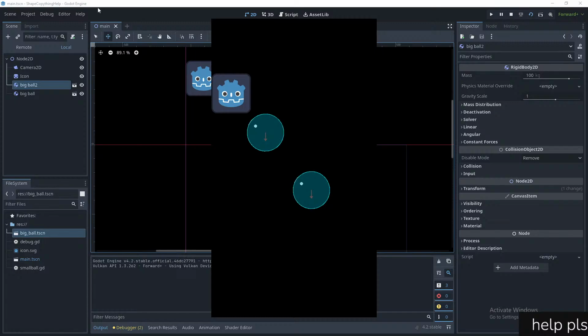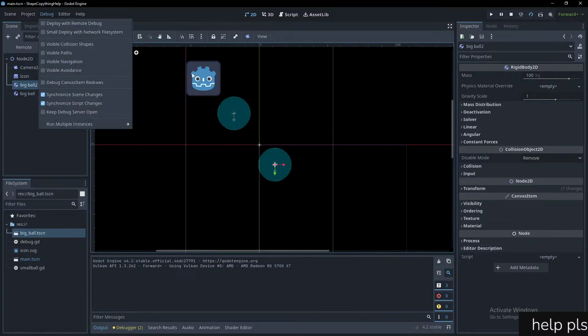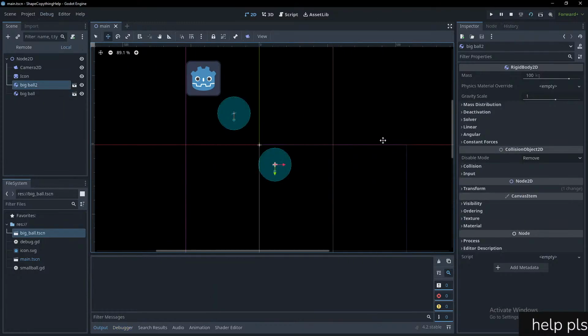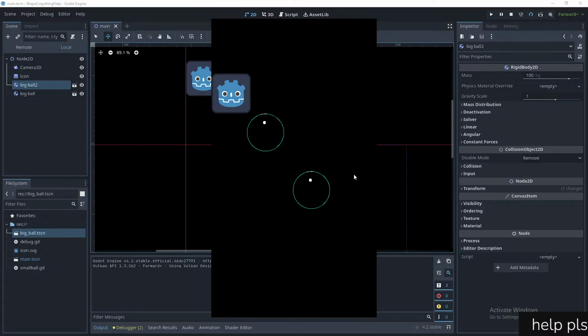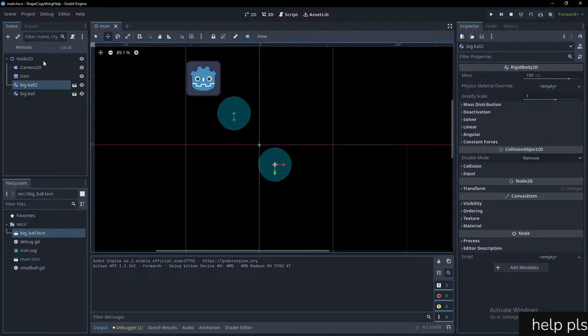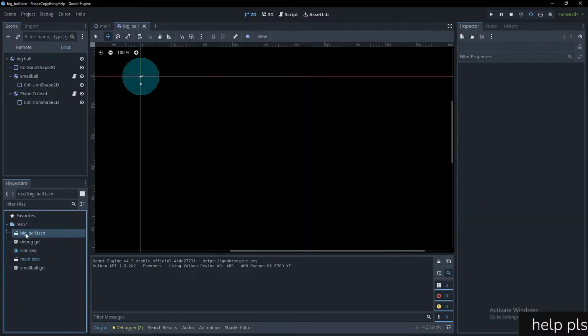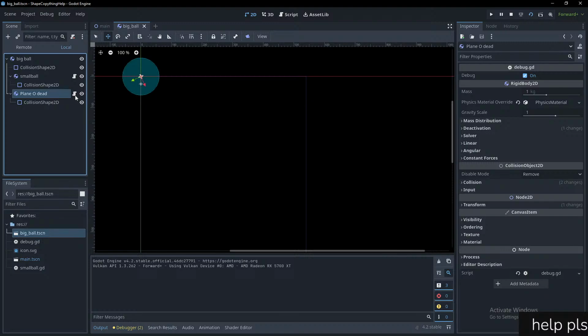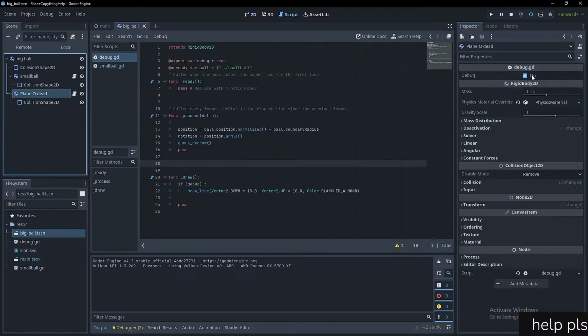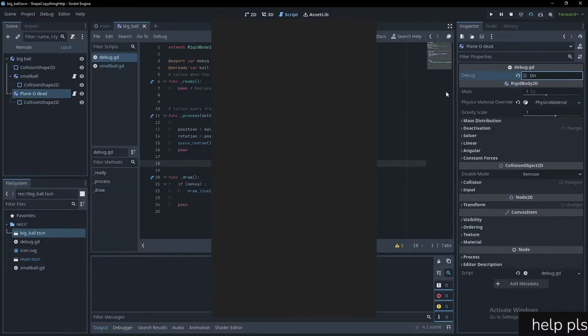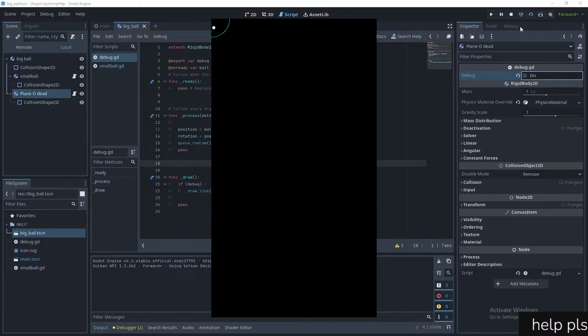Now, you know what? Let's also... This is what we're seeing. And then let's disable your debug. Now we know that's working. Nope.